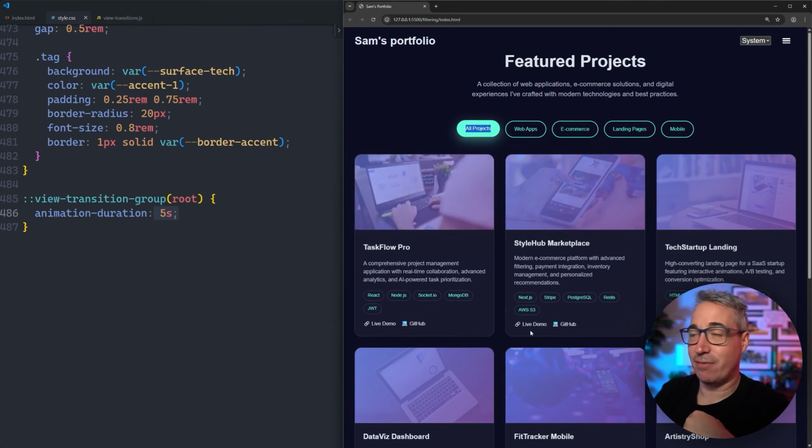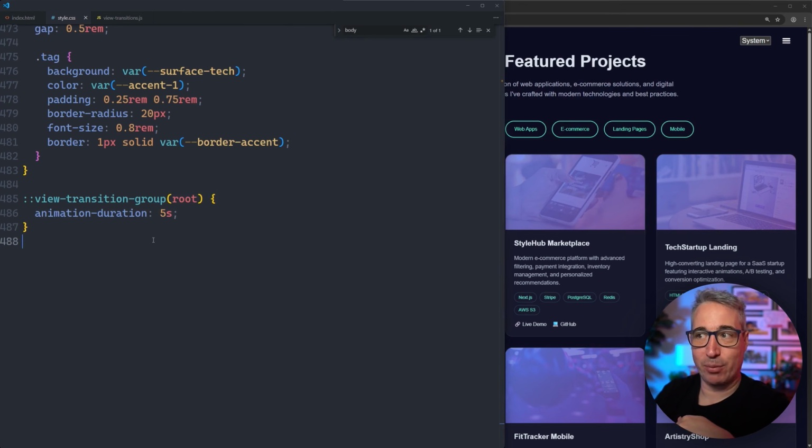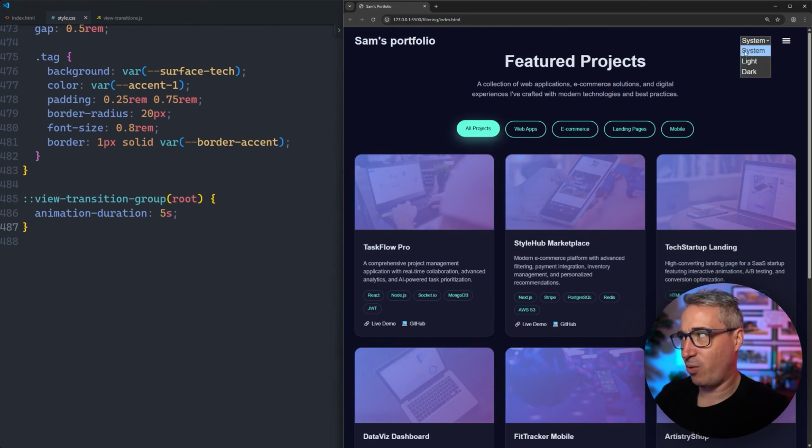It sees these as different view transitions, and that's because each one of these has its own view transition name on it. So it sees those as a separate animation, and so it's sort of escaping outside of this duration that we're setting here. We're going to see how we can prevent that conflict from happening, because there are times where you might want some that are slower and faster. In this case, though, let's focus on a few other fun things we can do.